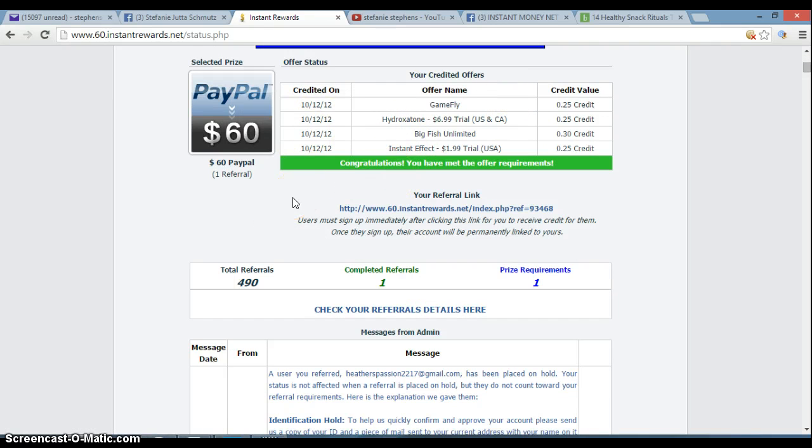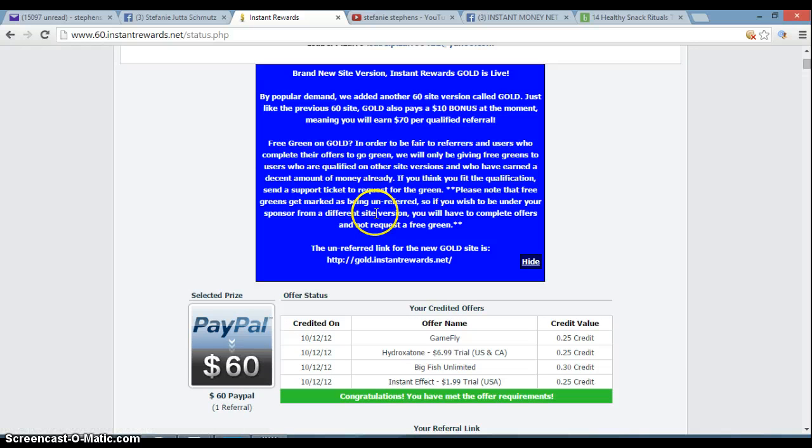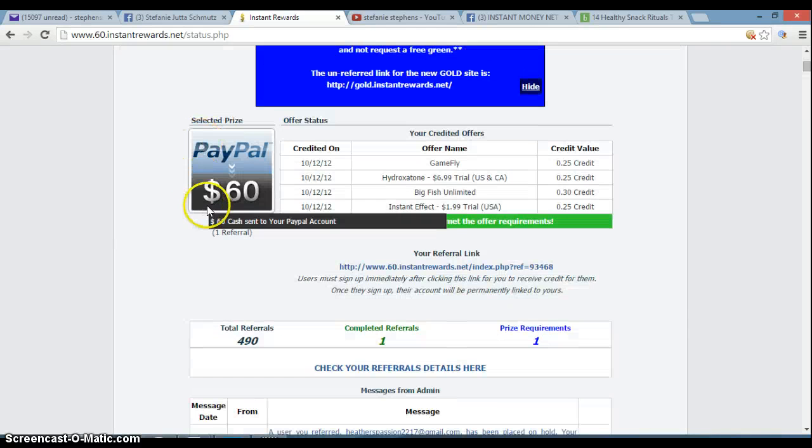What it is, in the higher pages the offer credit is a little bit lower, so you might end up with four offers. But to tell you the truth, this was well worth it for me because, as you can see, I have a couple of referrals on this page. You multiply it by 70, so you can see I made quite a bit of money off this page as well. And so I recommend adding this page as well, or you can add a lower page. What I do is I always reimburse for upgrade pages. Like for the 60 page, I would pay you $15. That's definitely going to cover all the costs you have.